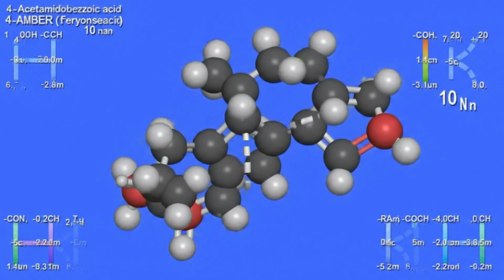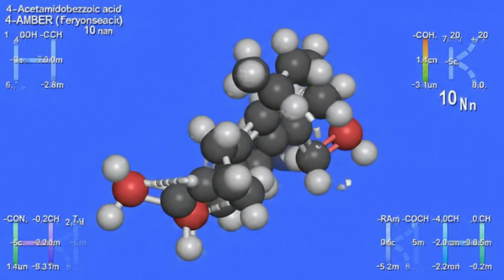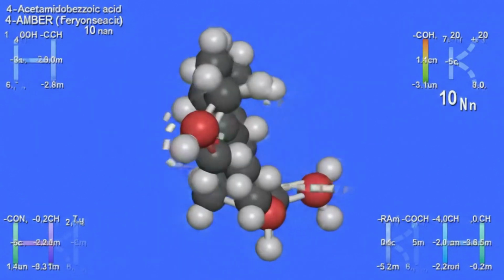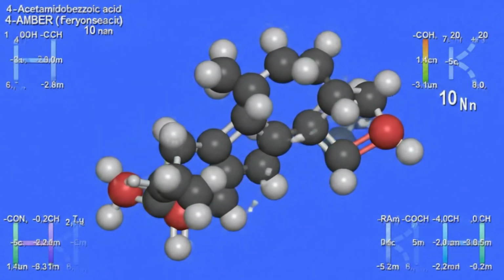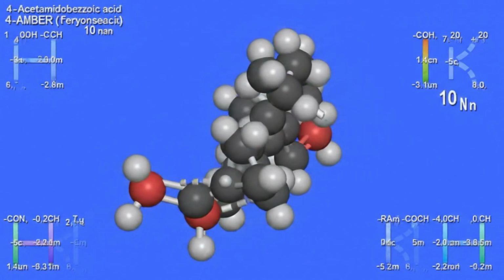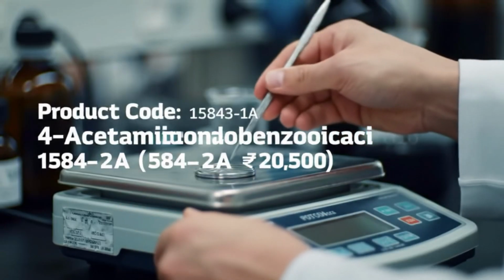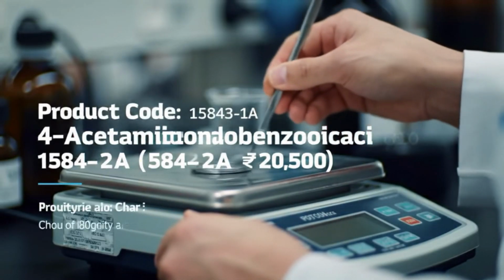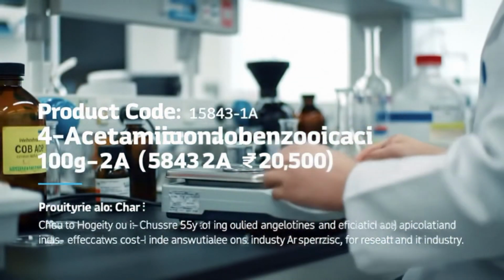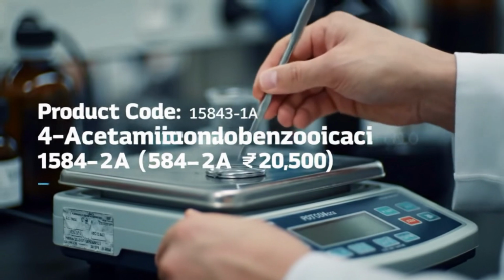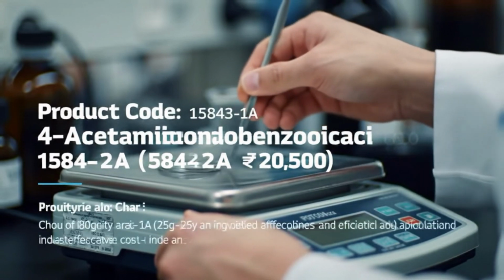Depending on the exchange rate, those prices might sound steep, and that's because this isn't your everyday chemical like table salt. It's specialized. This kind of cost hints that it's likely used in research labs or specific industries where its unique properties are worth the investment. So, if you're a chemist or a student working on a project, this might be on your shopping list. Just don't forget to budget for it.